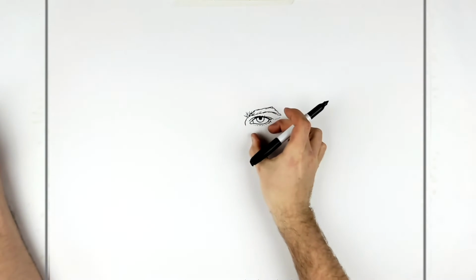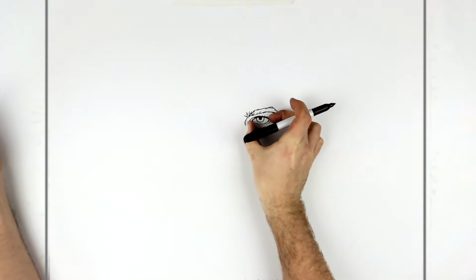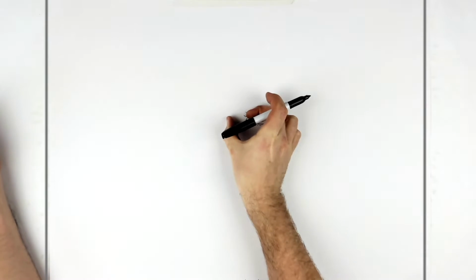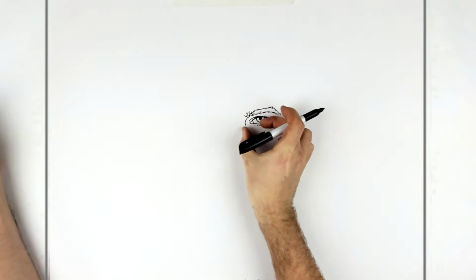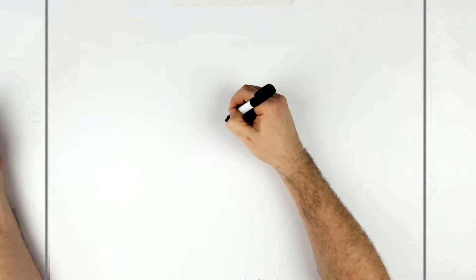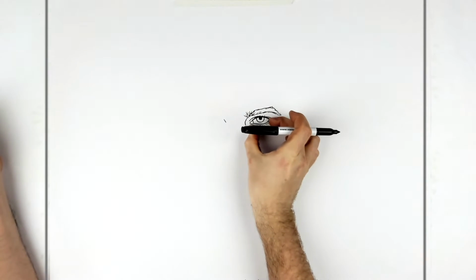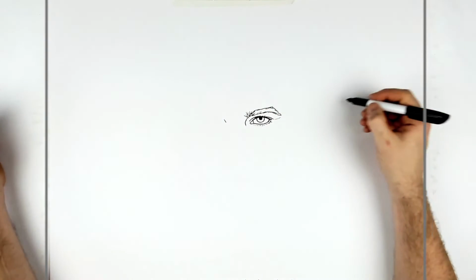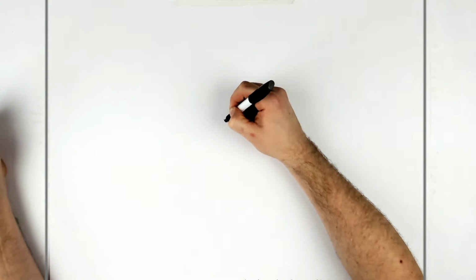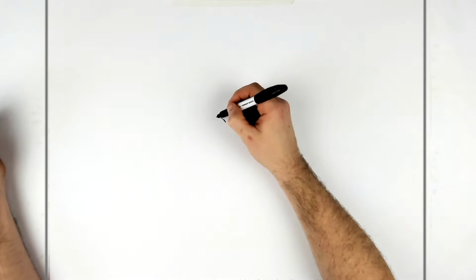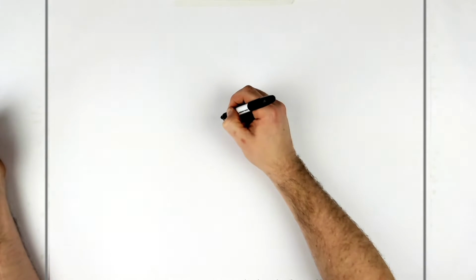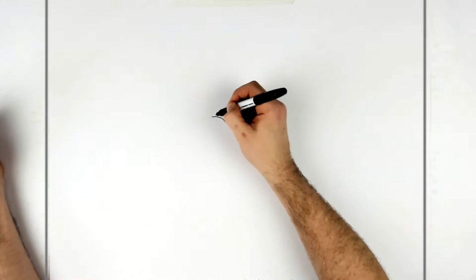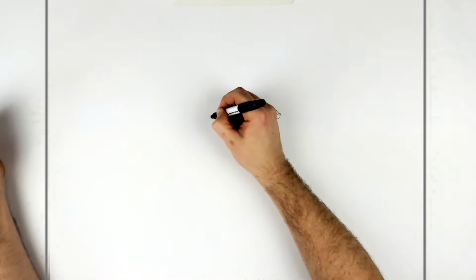Okay, we'll go over and do the other eye. So in humans, the distance between the eyes is an eye, right? So you measure his eye, you come over that much, and you want to start his other eye about there, right? So we'll go here to here. So that's about right there. And we do sort of the same thing again, right? So we go up and over. And down.